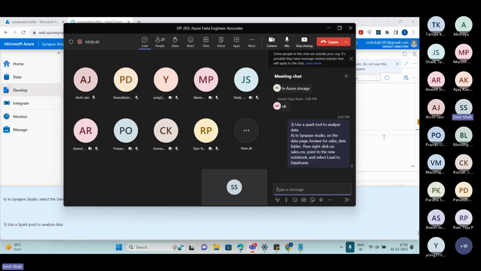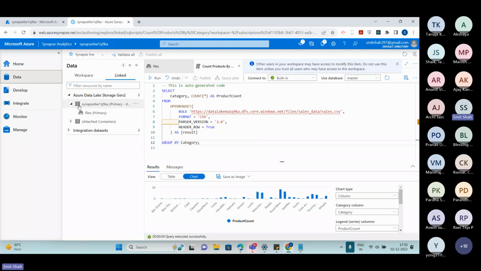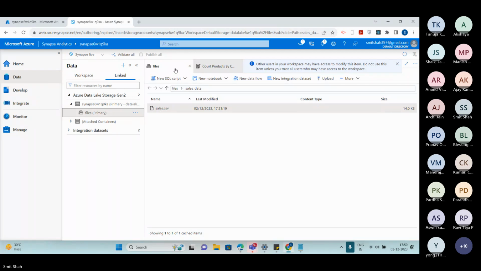Let's go ahead and do this. On the data page, we'll search for the folder called product data, or sales data, if I am not wrong.